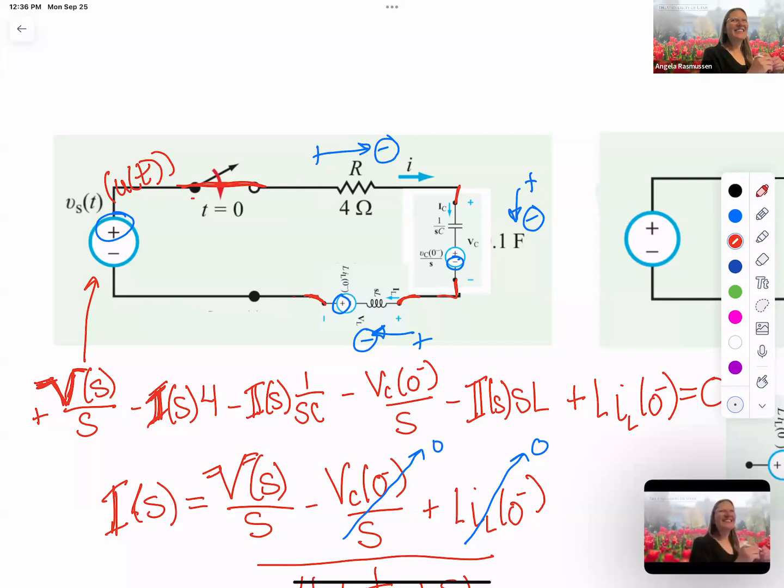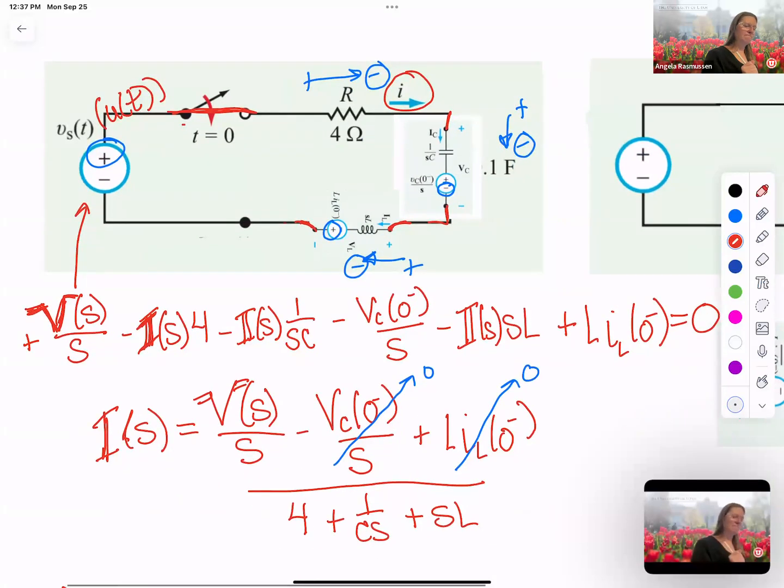The I of s times 4, for example, is I of s from one of the tables? How do we get I of s? Does that just mean the current times the 4 ohms? So I just use the variable I here, and that's changing that I variable that I want to solve for into the S domain. We have capital I because it's in the S domain. That was the only reason why I changed it to capital I. Okay, so that would translate to the current through that 4 ohms, and through the inductor and through the capacitor. So it's IL in other words. I could label it IL if I wanted.